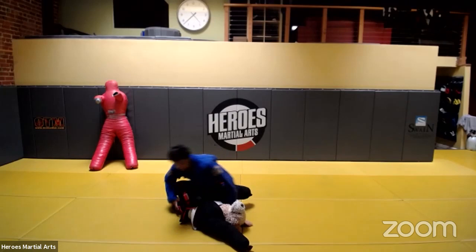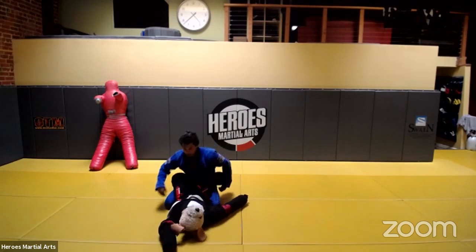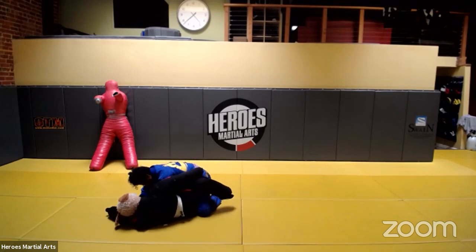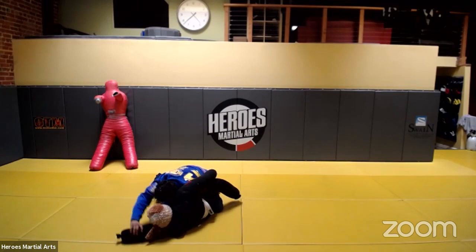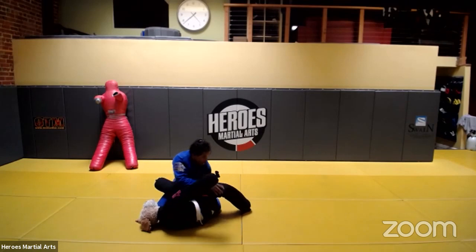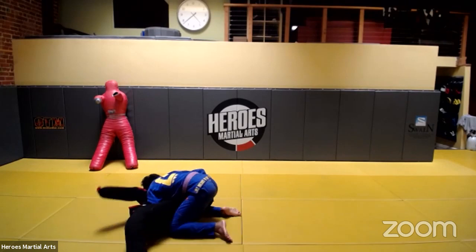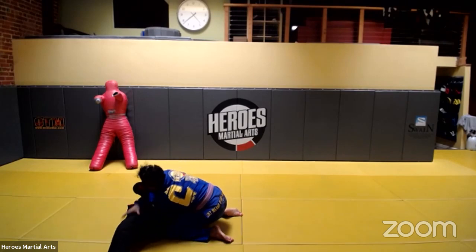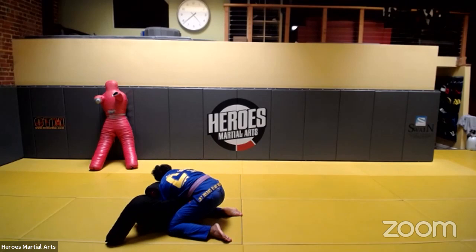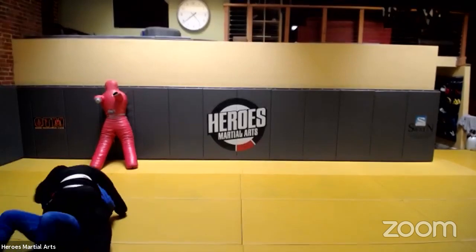Okay. Do the other side. He goes in. Breaks my posture. He breaks my posture. He's gonna scoot and reach underneath my leg. As you can see, he's already trying to wind up. He's on his side. His arm's under my leg. My posture's broken, and he's winding up. See? Wind up. Pendulums. Comes up. He sweeps me.